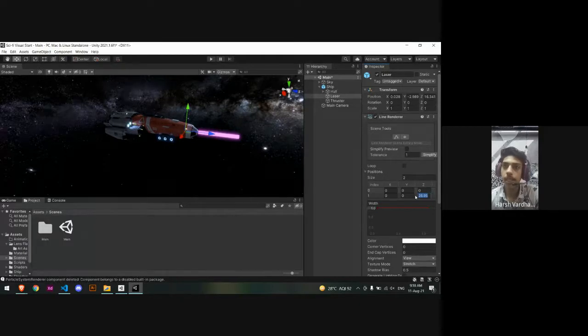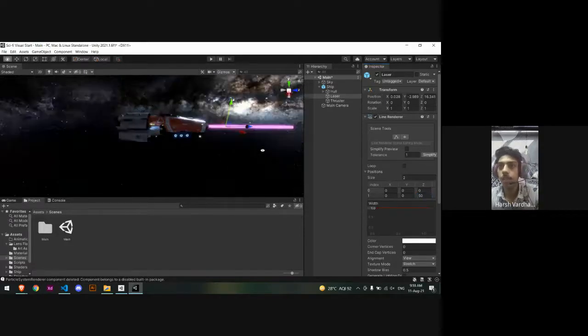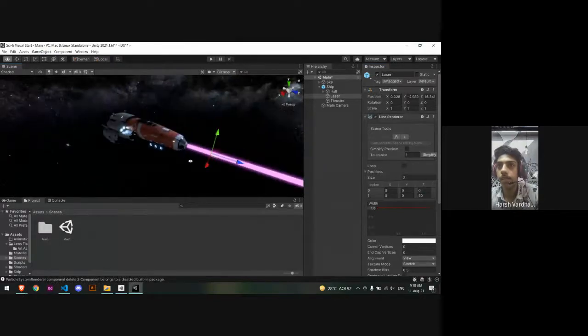So it looks like the spaceship is emitting some kind of light or some kind of laser. That's the whole point here. Let me make it 30 as of now, or if you want, we can go larger. Let's say 50, so that it feels like it's going to infinity.